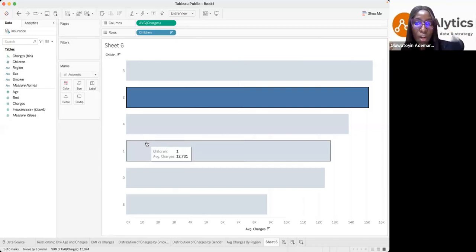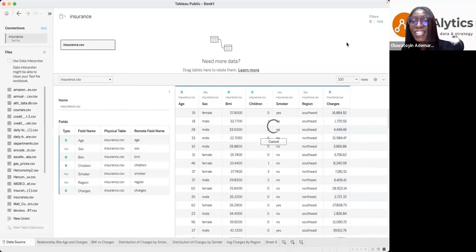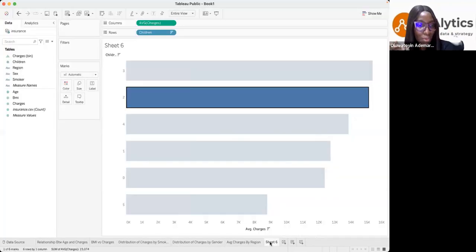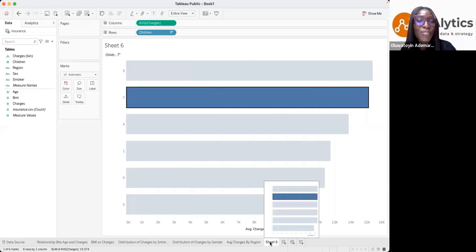When you see unexpected results like this, usually it calls for what? More analysis. So what you want to do is dig up more data. And that's why if you look at this data set, we can say that it is not enough for the analysis that we want to do. And that's the importance of data. You want a very rich data set. But as far as we are concerned, even with this little data that we have, you can see that we have been able to achieve so much, and we have been able to see the key factors that are affecting insurance charges, right?